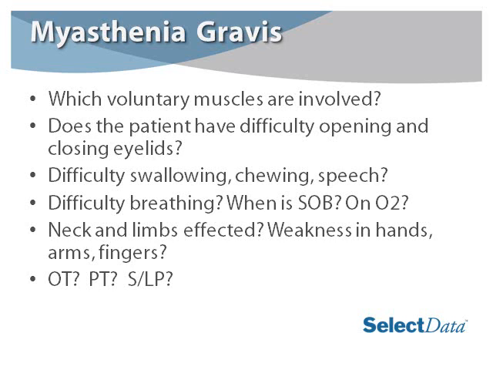Are they on O2? How much O2? Remember, this is seen as a medication. How many liters? How frequently? Is it intermittent? Is it continuous? Is it only at night? Are their neck and limbs affected? Is there weakness in the hands? Which hand? Arms, fingers only? Arms only? Wrist only? Is physical therapy, occupational therapy, or speech and language pathology involved?